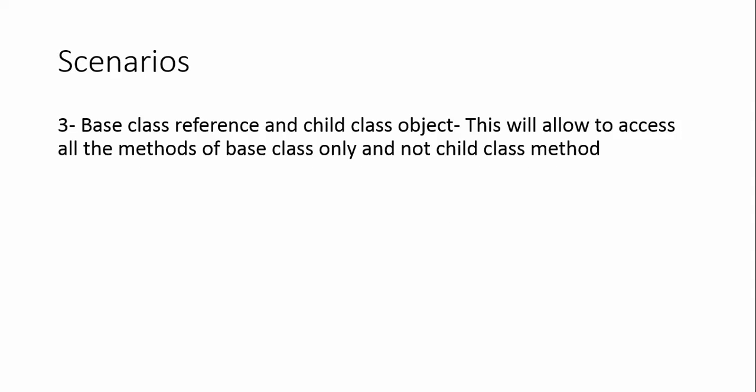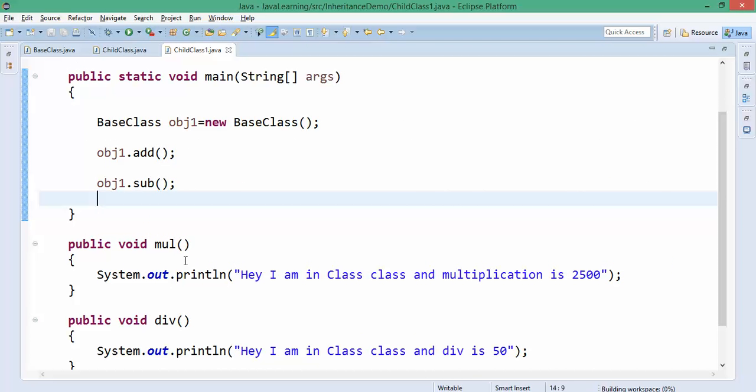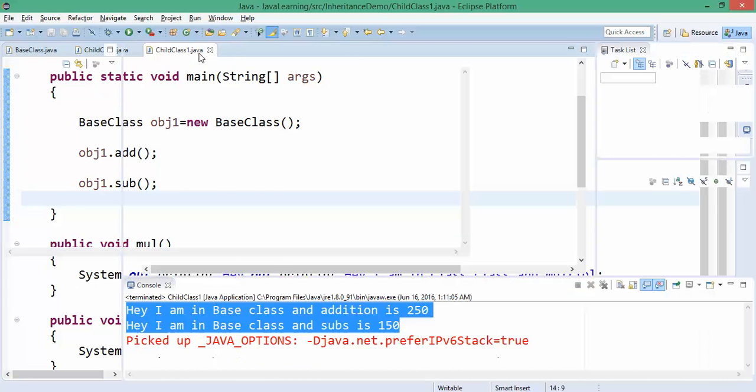This is the main entry point for your Selenium and very important for interfaces. This says if I create a reference of base class but an object of child class, this will allow access to all the methods of the base class only, not the child class methods. So let me write the code, then I will explain what I mean.